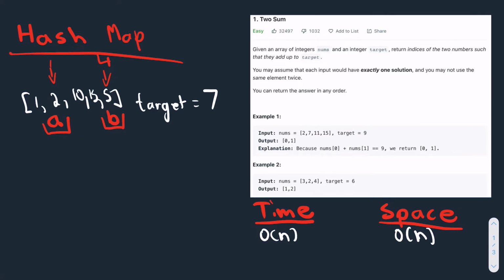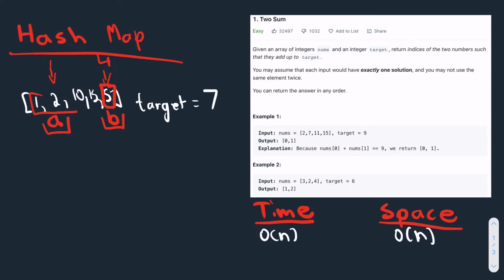Okay, so what we know now is that if we consider index 4, we want to look for another value such that the value at index 4, 5, plus some other value adds to the target.